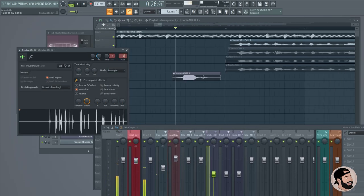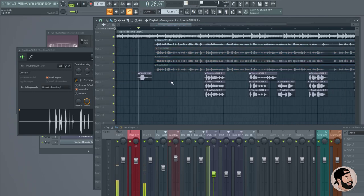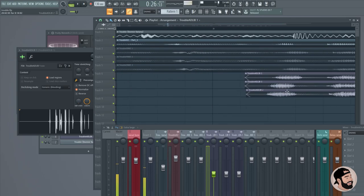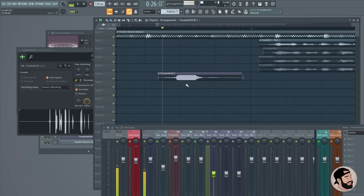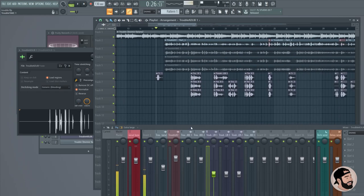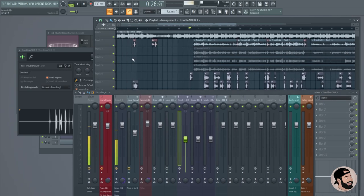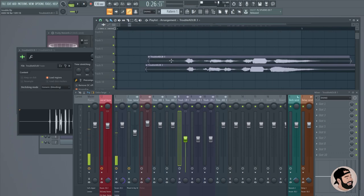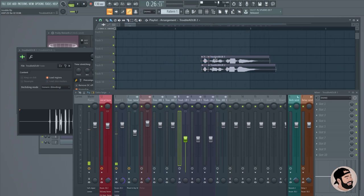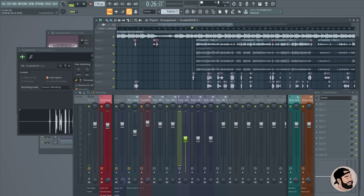Some of these are clipping, but it might not sound bad because I probably would have thrown a distortion on these ad-libs anyway. Like some of these loud ones, you can see that they're clipping a little bit. So I would record at a lower level on the gain. But it's not going to ruin anything. Those are ad-libs, I probably would have thrown a distortion on that anyway. So we'll see how it comes out. It's fine, but if it was like that throughout a whole main take, you'd probably have to re-record it.